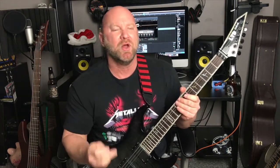So guys, just practice those patterns over and over. Again, if you don't quite have the picking down, I'm doing this alternate picking with some palm muting for you intermediate to advanced guitar players. You guys can get that. If you're just starting out, don't worry about that part.